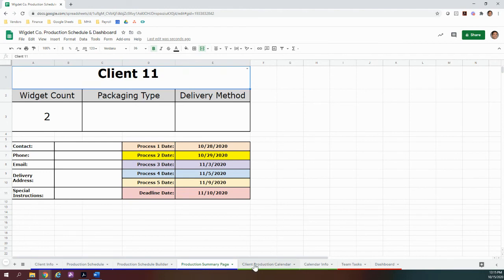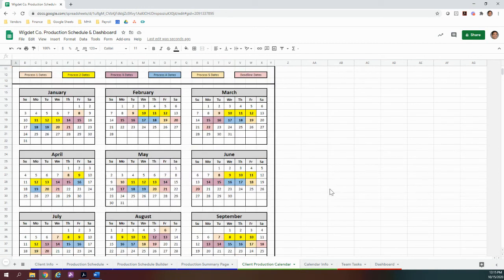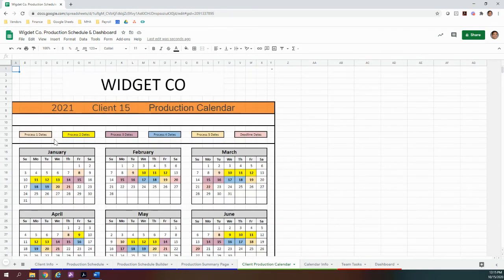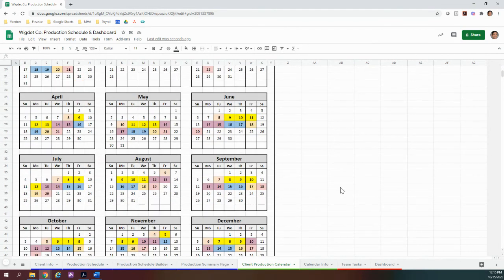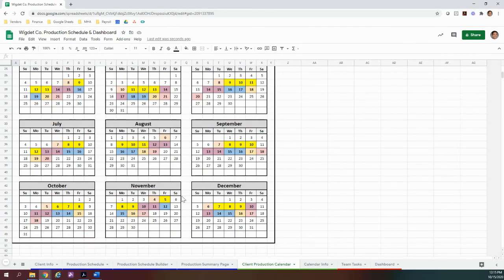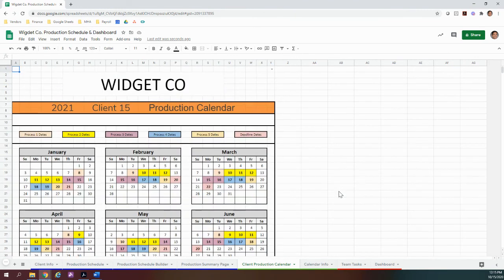I'll just show you a little preview. An actual calendar that shows all of the production dates that you can email to your clients, so they know where things are in production at any given day during the month. We'll go over that next video, and then the last video will be on the dashboard.